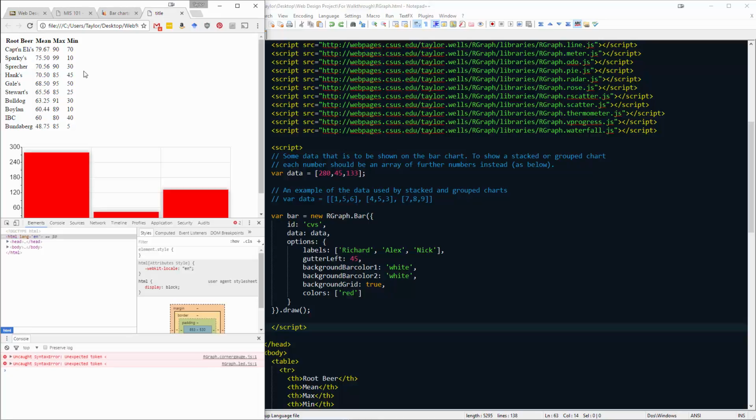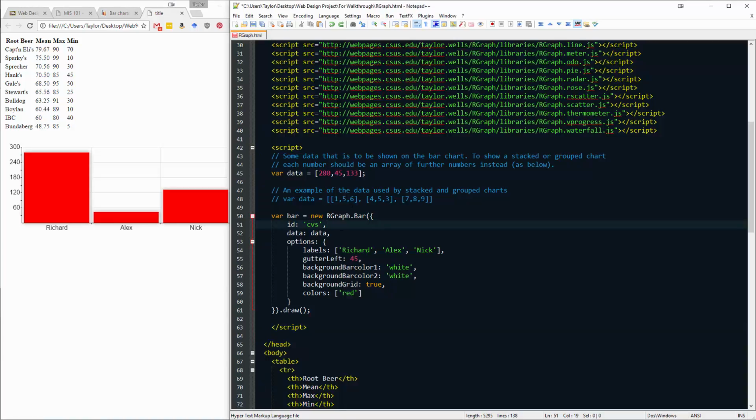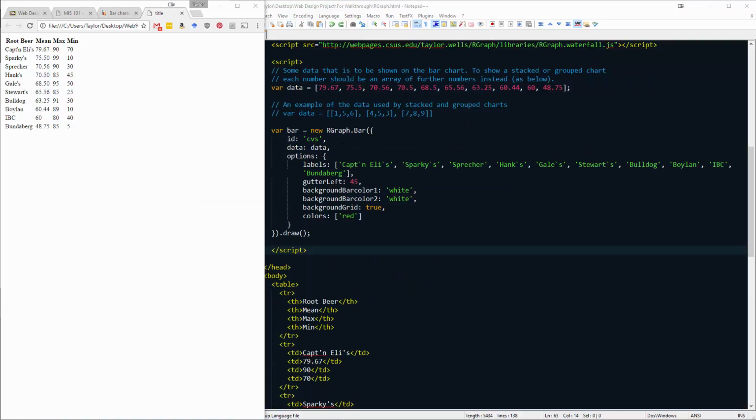Alright, so when I refresh this page, now we've got a chart here that will function. So that's nice. It's not really very pretty, but it'll work. So what I'm going to do is start modifying this data here. For example, I'm just going to put the root beer, the means of the tasting data in here, and then I'm going to add in the labels for the axis right here. I'm going to pause the video and do that so that you don't need to sit watching me type. Alright, so I'm done typing these in here.